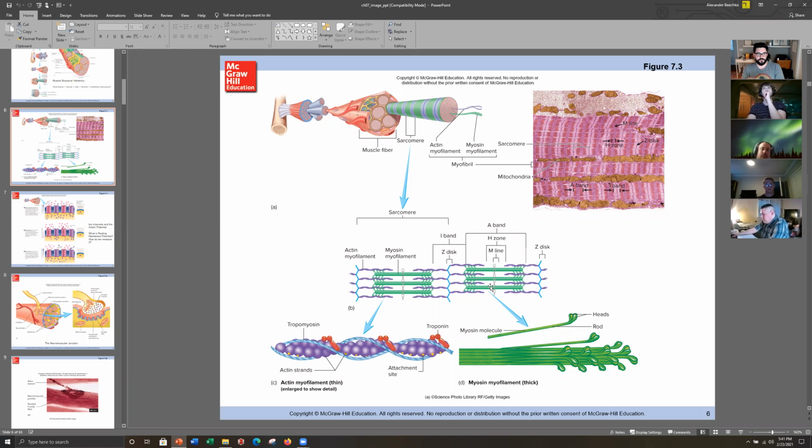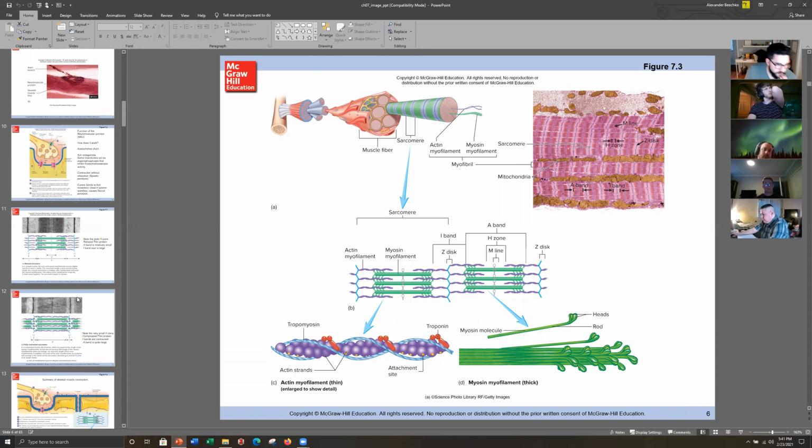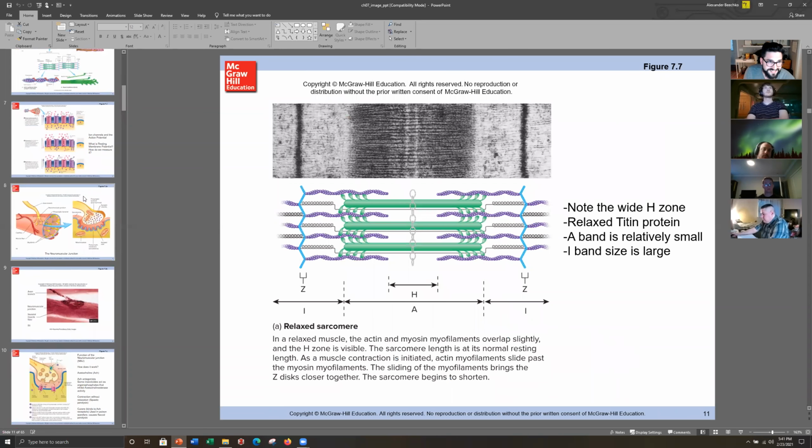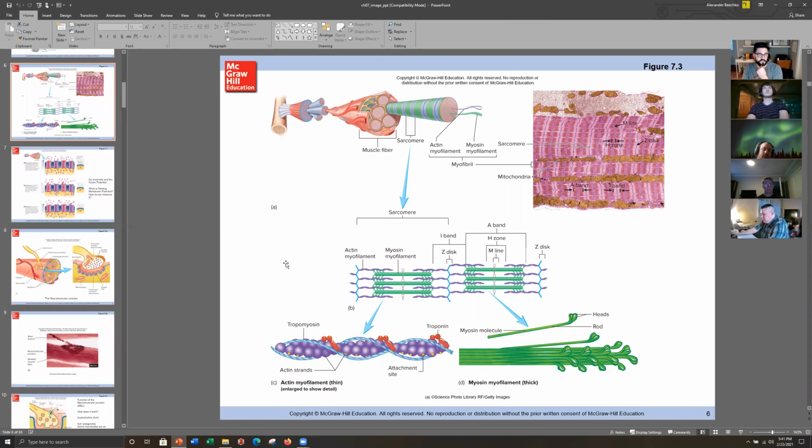I've got some other pictures in here, or if you flip ahead in the textbook, if you have it with you, let me just see what that figure is called. So it's this figure right here, figure 7.7, Mazen, if you want to look ahead at that really quick, that'll help explain a little bit about what's going on with the Z disc and why that's important, because it's essentially the root of where the actin filaments are attached to the ends of the sarcomere.